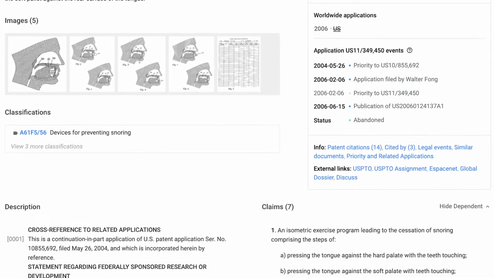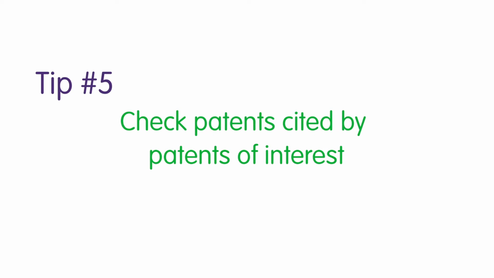But that said, the USPTO website had a more exhaustive list of all the patents of interest related to the keywords that we were searching. Another key tool on Google Patents was being able to search for patents cited by the patent of interest, and also see which patents cited the one you were looking at, which was a very useful way to find related patents.